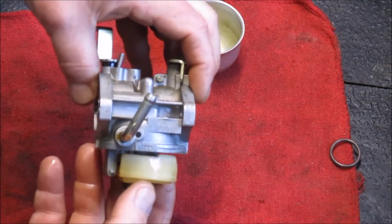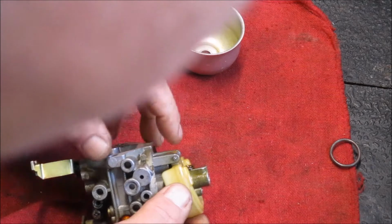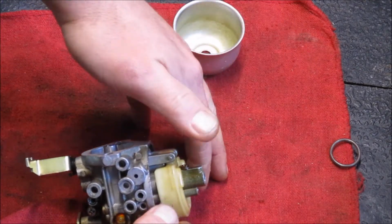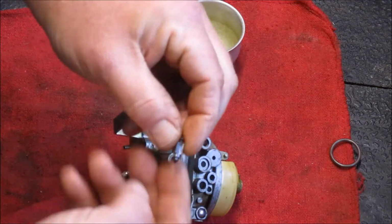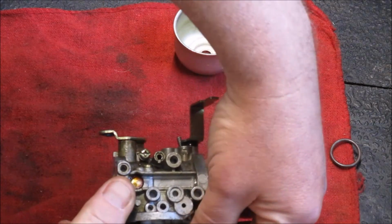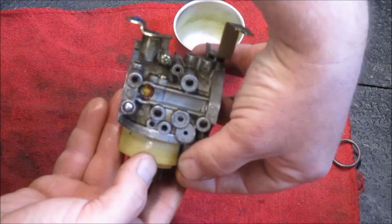As the carb sits upright, and the bowl fills with gas, it causes this float to come to this point. Underneath this float in the very back, right straight here, there's what's called the needle. I think I've got one up here. That's it. It rises and falls as the level of gas in the bowl floats up and down. So with the bowl empty, the float goes down, the needle comes out, in comes fuel. As the float comes upwards and the bowl fills with gas, it shuts that off.